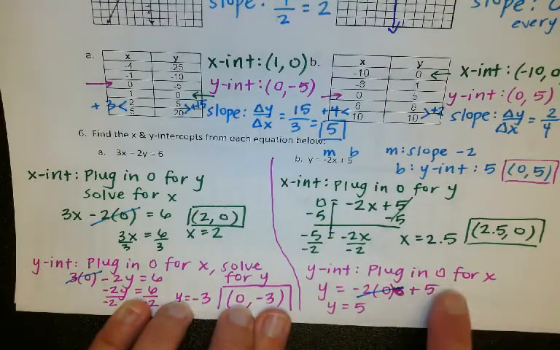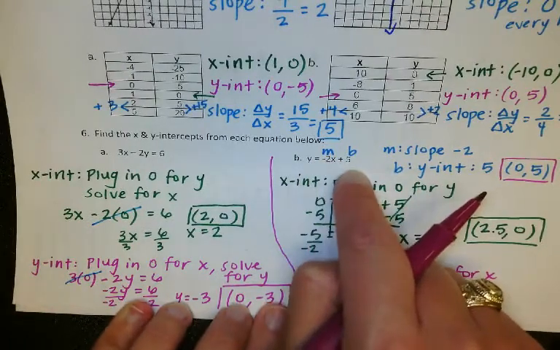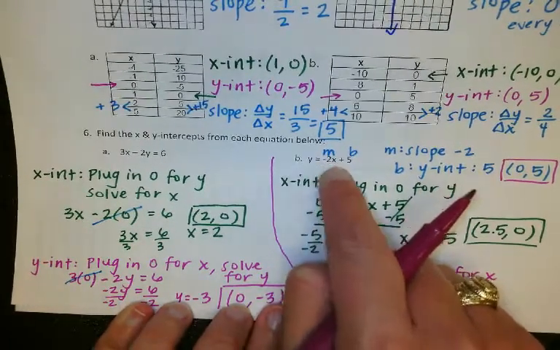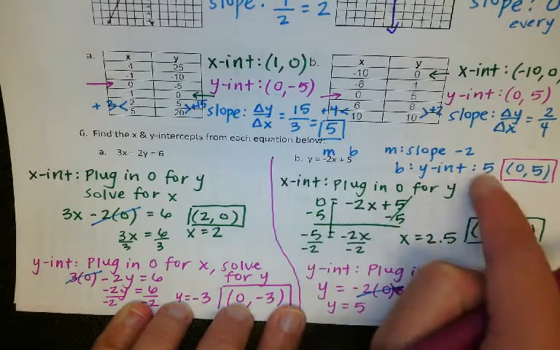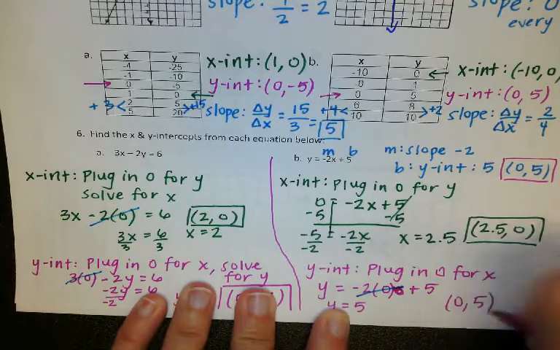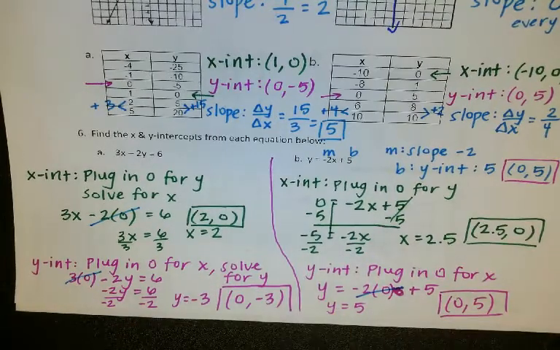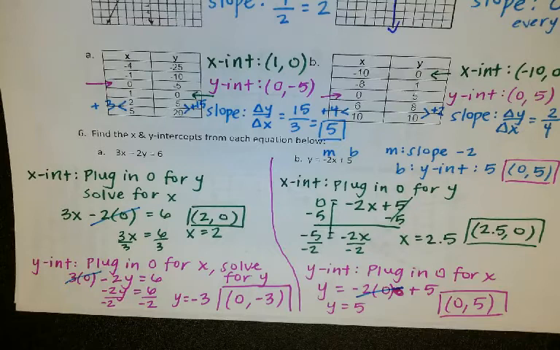So these steps will work all the time. It's just if my graph is in slope-intercept form, y equals mx plus b, then I actually know the y-intercept from the beginning. Okay, so hopefully this has been helpful to find your intercepts and still review how to find your slope. We're going to keep working more on this next class and all unit long.